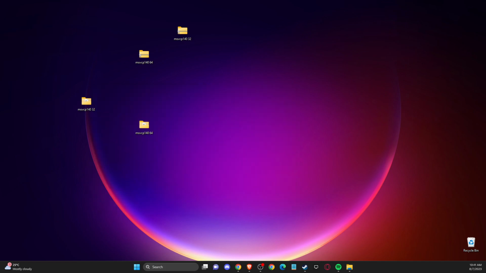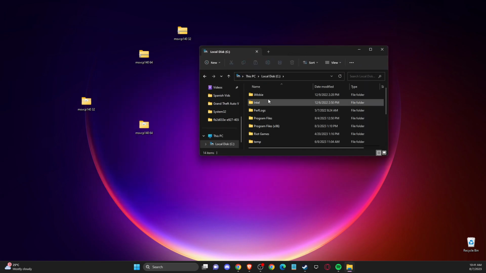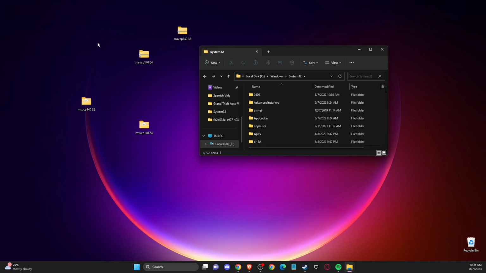So what we need to do here next is to open up your disk C, and then you need to go to Windows, and then you need to look for system32, right? It should be somewhere here, system32. So you can delete extracted files so we cannot get confused. And then what you need to do here is to basically drag these two files to the system32 folder.